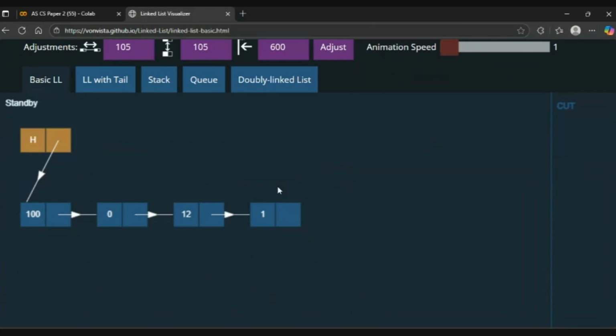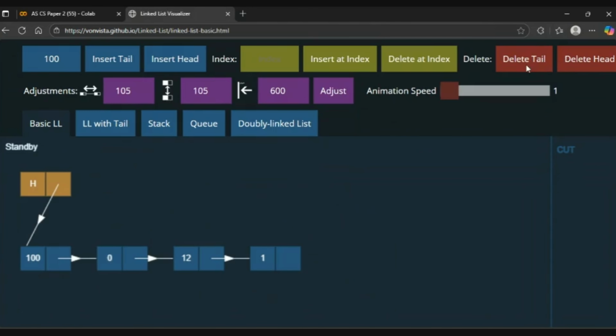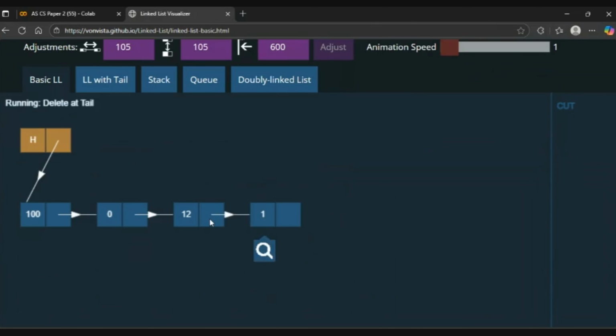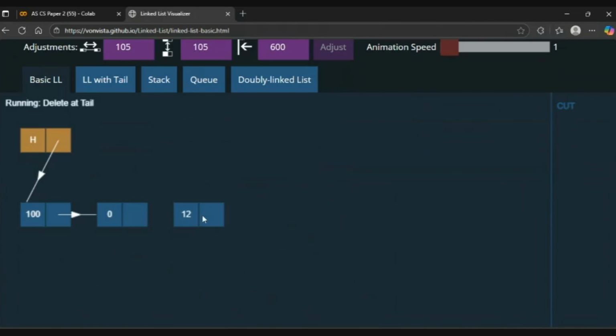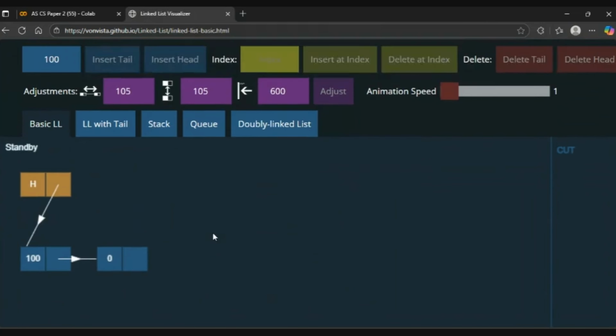यानी कि यहाँ पे 1 वाज पॉइंटिंग टू 99, राइट? सो 1 का जो नेक्स्ट है उसको नल कर देना. सो लेट्स डू इट अगेन. अब हमने 12 का जो नेक्स्ट है उसको नल कर देना है, एंड देन टेक्निकली 1 इज गॉन फ्रॉम द लिंक लिस्ट. इफ आई डू इट अगेन, हमने 0 के नेक्स्ट को नल कर देना है और ये 12 इज आल्सो गॉन फ्रॉम द लिंक लिस्ट.